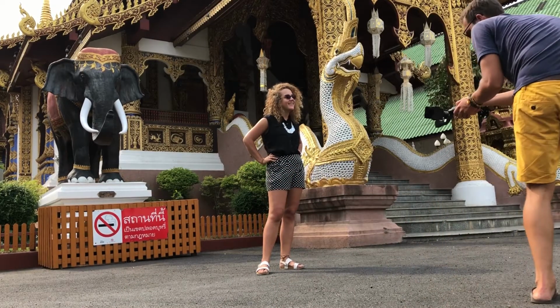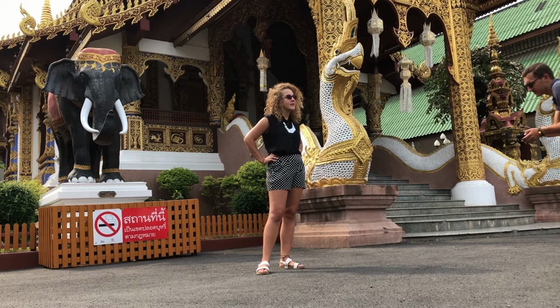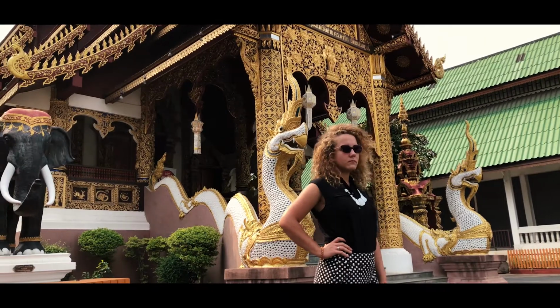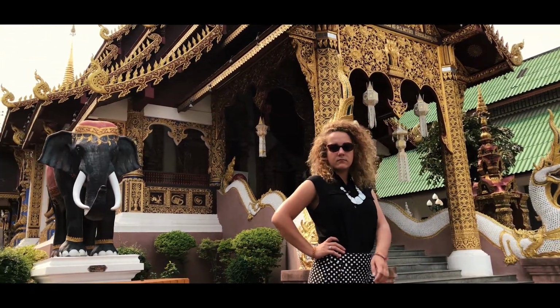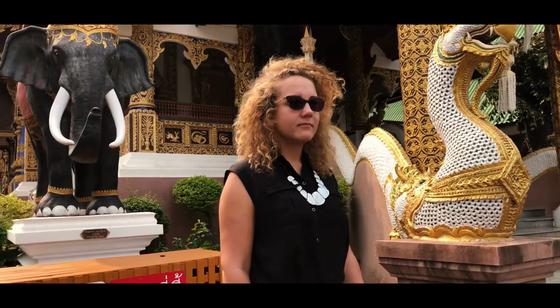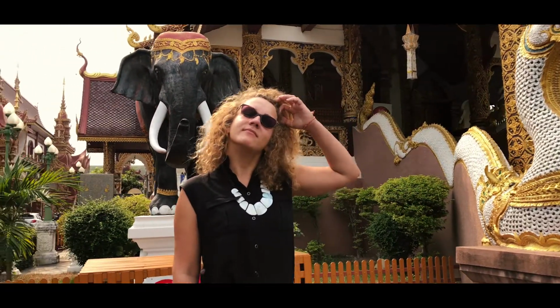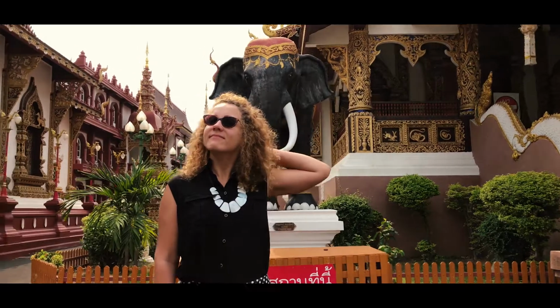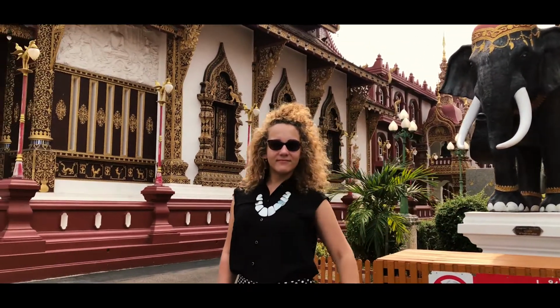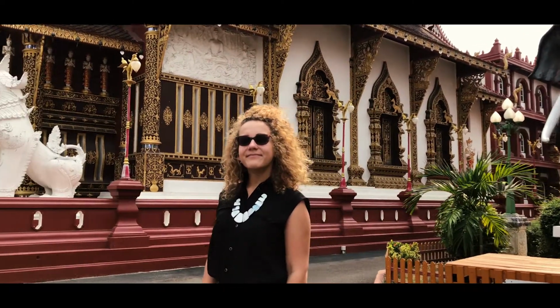So the next one is the so-called circling shot. You're going to circle or rotate around your character. Now you can do this in a slow, tight way, or you can go a little wider, depending on what kind of look you want to get. There are so many ways to go about this shot, you just need to be creative. I like to use this shot for close-ups. It looks really cool because the character is standing still and the background is moving a little bit. So it really draws the viewer's attention to the character. Another cool shot, but make sure that you do it in a nice and slow way.